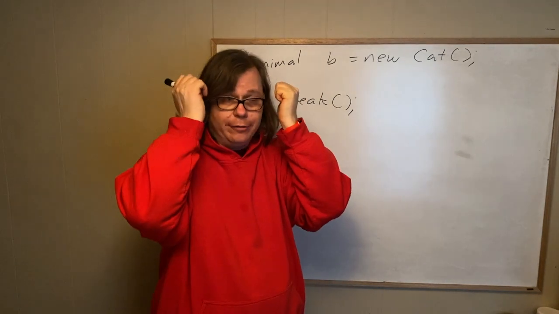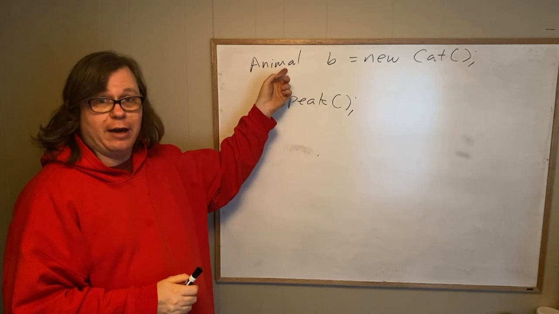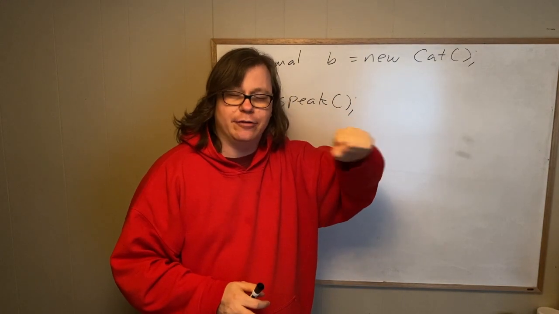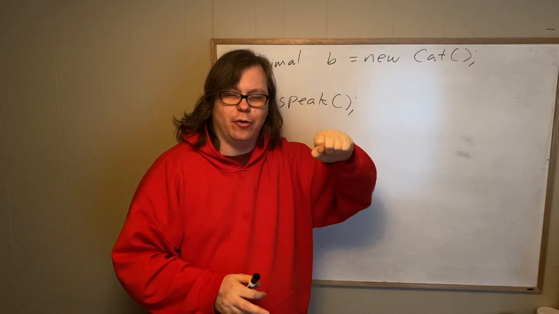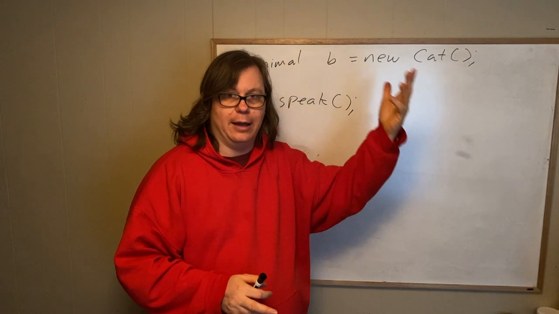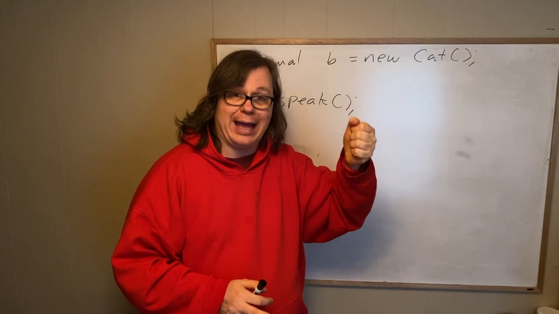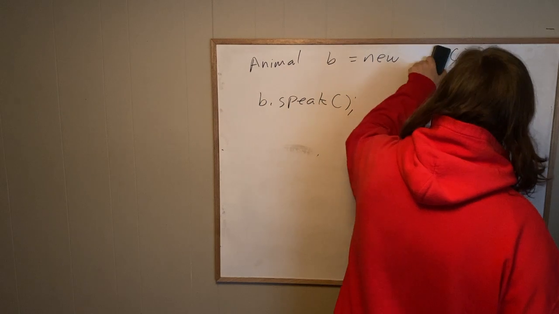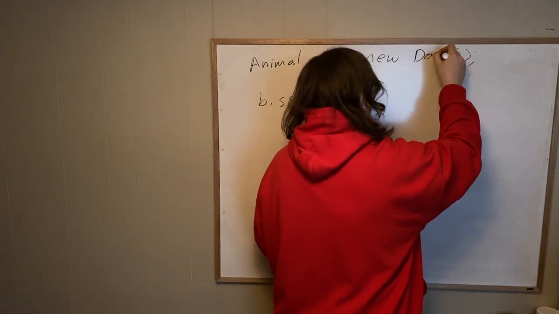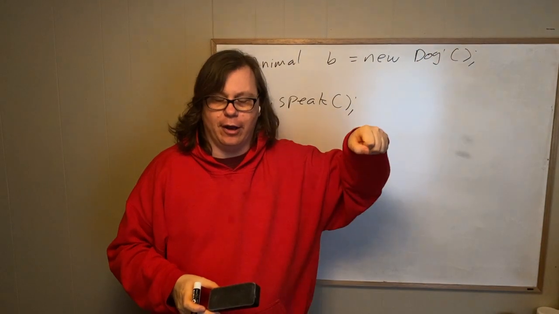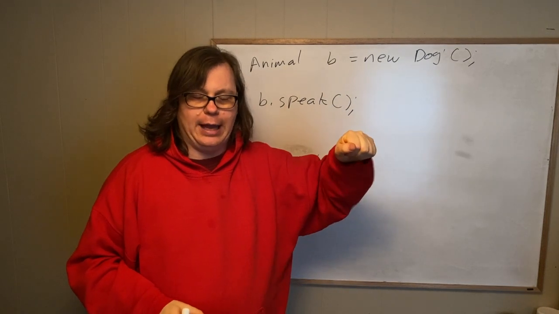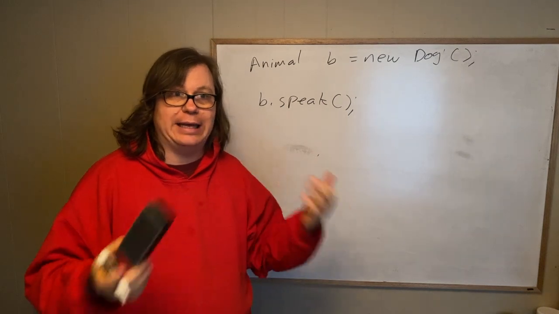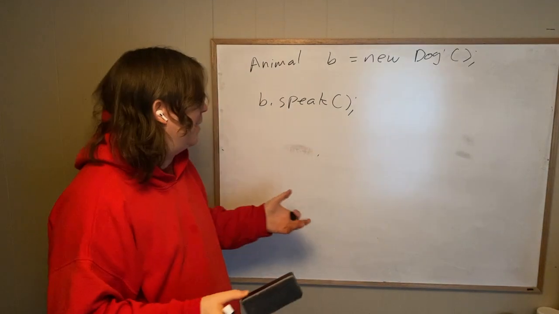They're going to blindfold our eyes. Remember, it's a box that holds animals. And we're going to pull that animal out of the box and we're going to tell it to speak. And it's going to make a noise. So in this case, what noise is it going to make? Pause. Right? It's a cat, so it's going to meow. If instead I'd made a dog and I did the same thing, I pulled the dog out of the box and said speak, it would go woof, right? It's not until I actually hear it that I know what happened, right?